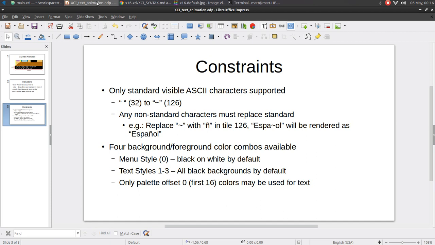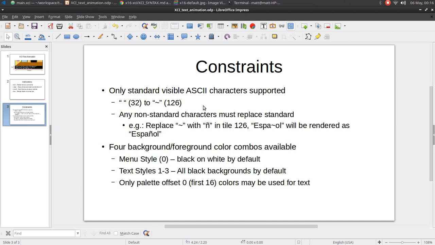And of course, standard ASCII is just a 7-bit standard, and it goes only up to 127, but number 127 is the delete control code, and the first 32 ASCII codes are also control codes. They're not printable. But number 32 is the space character. So we support from space all the way up to character code 126, which is the tilde right here.